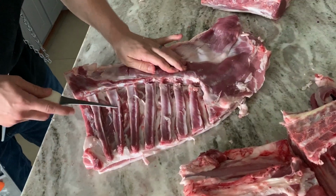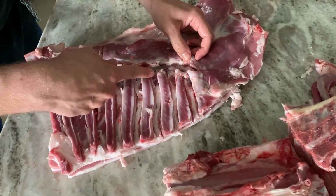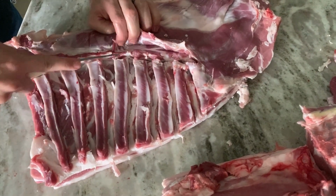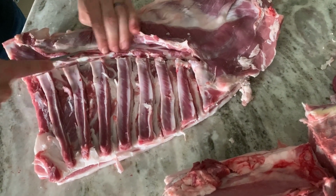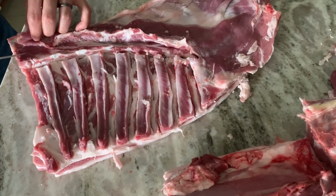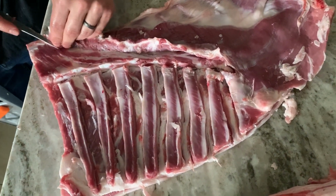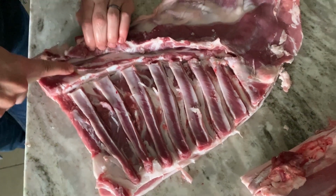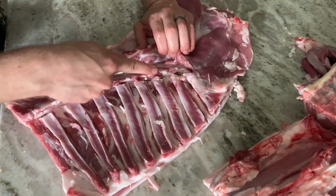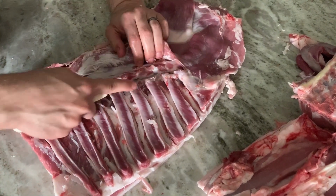Okay, so when I remove the feather bones here, I usually start from the last rib. Just stay on top. You always want to angle your knife towards the bone, because if you cut into the bone, it's fine. You don't want to start hacking up the meat. You want to leave as much meat intact on the belly as possible. All right, then I come underneath the bone here.